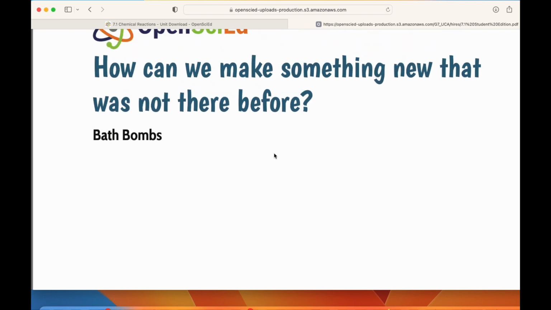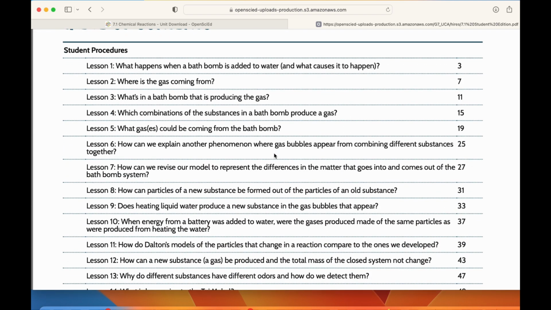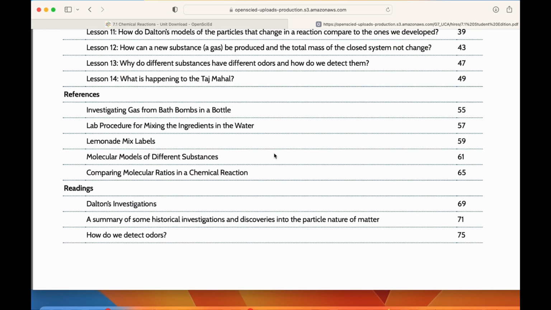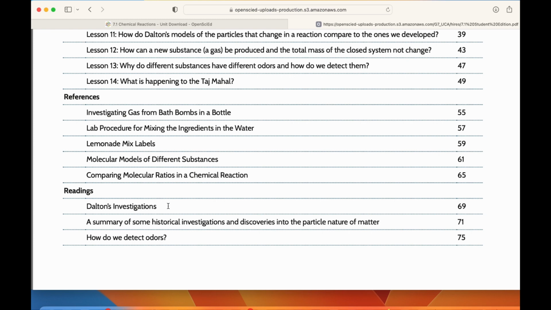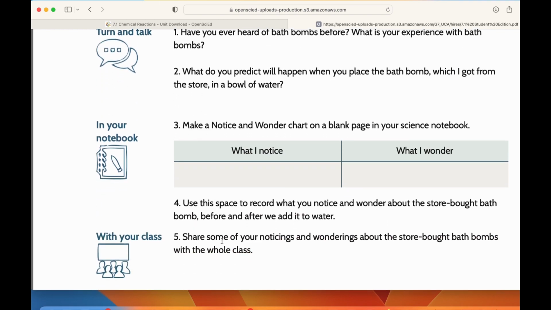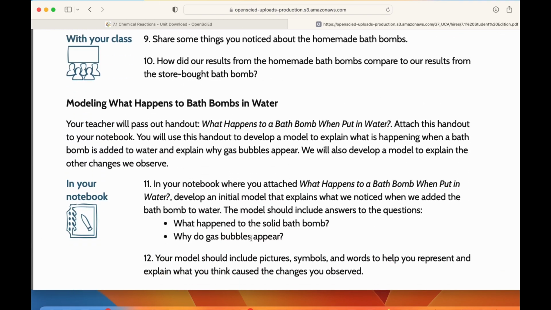So this is your student edition. You saw all these sheets before, plus some big bold questions and the student procedures per lesson, all broken up. This is like the text that your kiddos would get, whether you send it to them through your Google Classroom, if that's something you do, send them the link to use digitally, or go ahead and print it, whatever is your vibe.